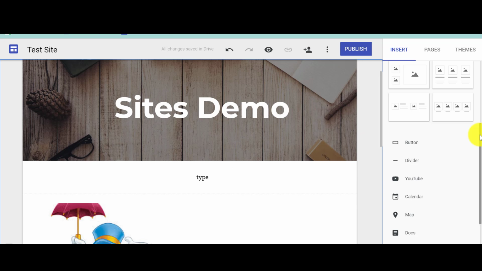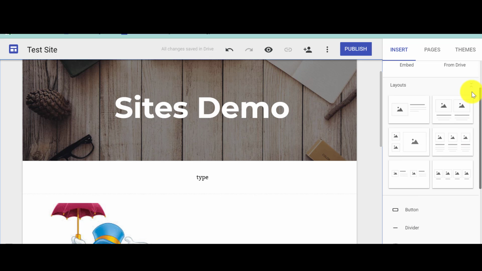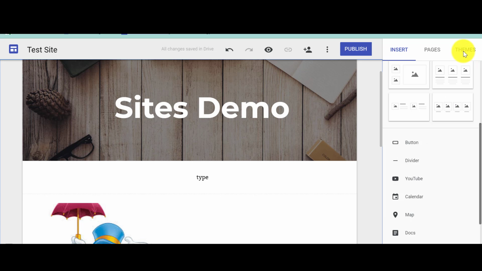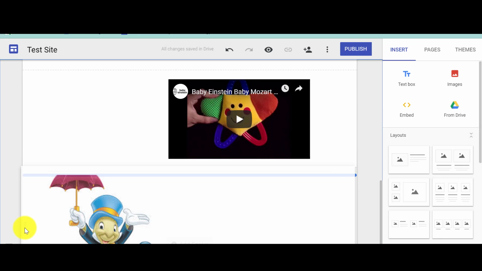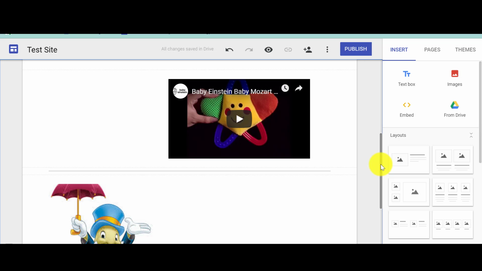So that's basically how you insert objects and information onto your website page. Again, you can use these layouts or just create your own. And don't forget about the tools next to each of these sections. So the section background, which you can change, the duplicate section, and delete section. You could also move sections by grabbing these little dots on the side and dragging and dropping where you would like that section to go.